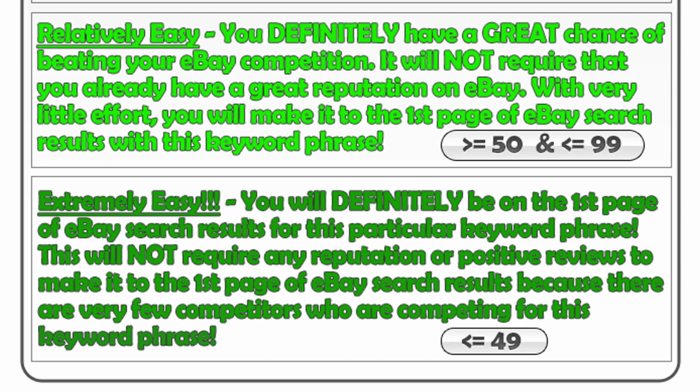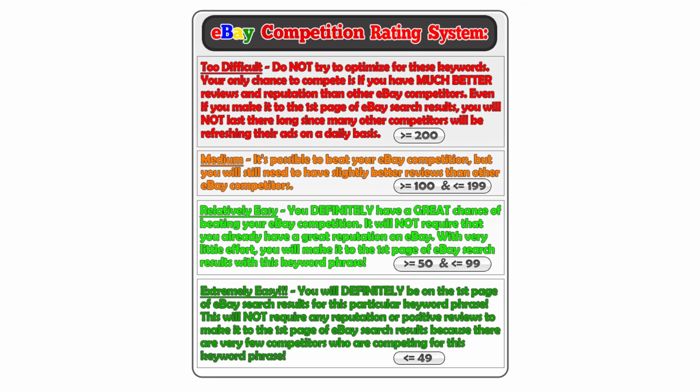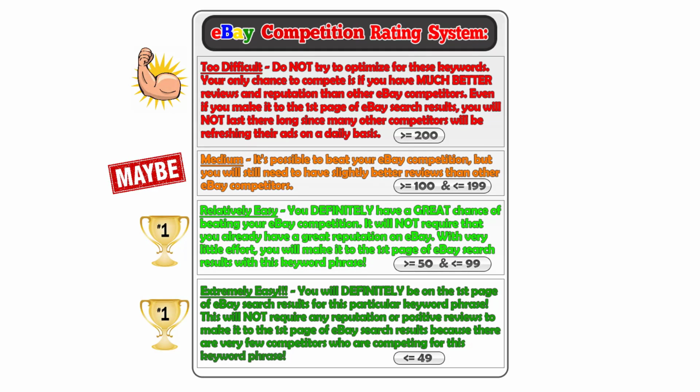So these are the two that you're mainly going to want to try to go after, because like I said, these are going to be the easiest to rank for, and your chances of ranking to the first page of eBay search results to outrank your competitors and not even really have to deal with them is much greater with these types of difficulty levels. Okay, so that pretty much sums it up for this difficulty rating system that we've come up with.